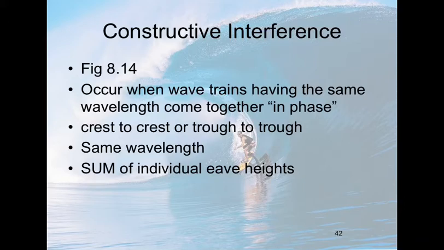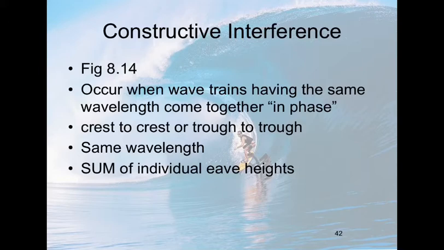In phase means that the waves are additive — called the sum in your book. When waves move past each other in phase, they come in crest to crest or trough to trough. Because they have the same wavelength, you end up with an increase in wave height proportional to each wave. So if one wave has a height of 2 meters and the other has a height of 5 meters, the constructive interference sum would be 7 meters. You can see how this could result in much bigger waves than you would expect.